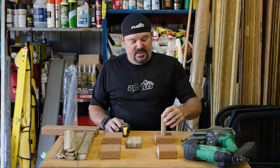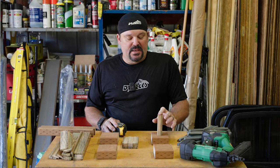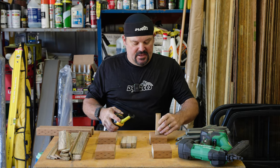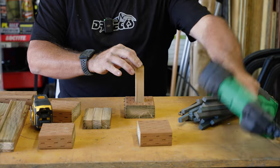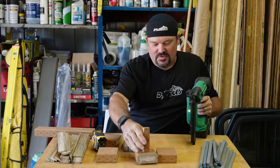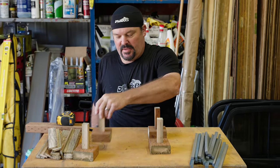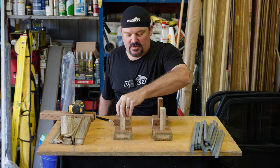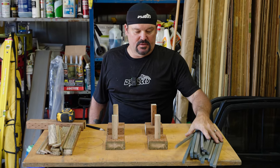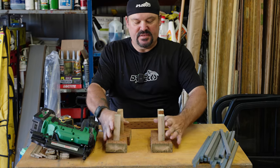The next step is you need to get your posts cut to elevation, because we're doing a post frame with beams and joists for this deck. So I'm just going to locate center — we're about an inch and an eighth off each section of a footing. I've got my little pinner, and I'm just going to go ahead and pin this together. So now we have our footings and posts set. Usually your footings are going to be in the ground, laid out, all completely square. We can grab a square and square this stuff up really quick before we put our beams in.